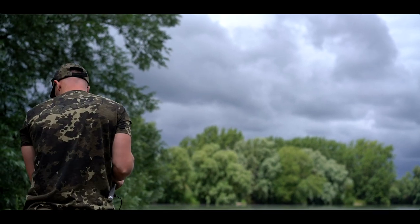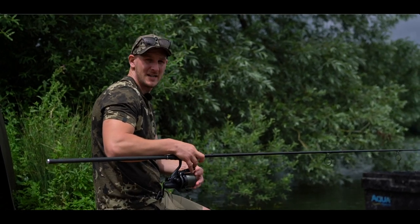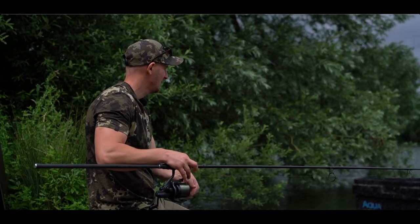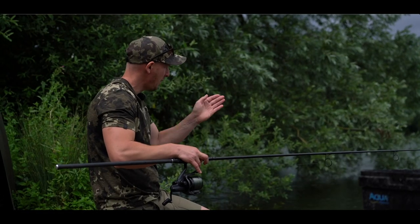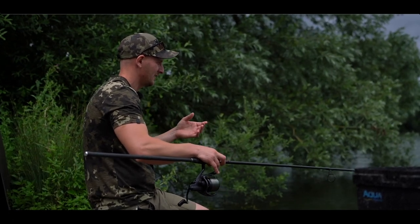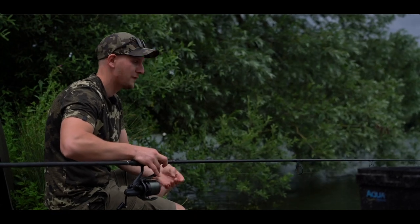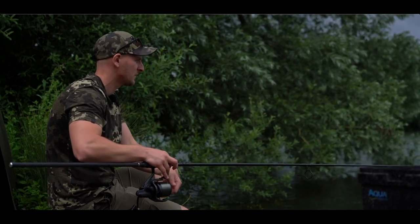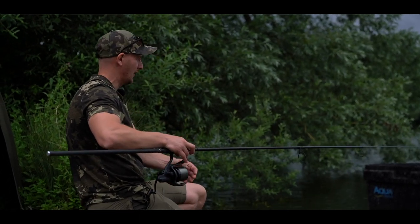Bang on the spot. We've got quite a horrible crosswind here and when you're trying to mend your line, this is when it's so easy to move that lead - more importantly, move the hook and potentially blunt it. Before you know it, we'll be fishing two rods instead of three effectively. So I'm just taking my time to sink this line so I get a perfect, direct line lay to my lead. But you've got to be gentle. Gently, gently wins the race and then we'll be fishing super effectively. Both rods have gone down absolutely plumb and there's loads of weed out there - I'm only fishing quite a thin strip of gravel, probably only about half a rod length.